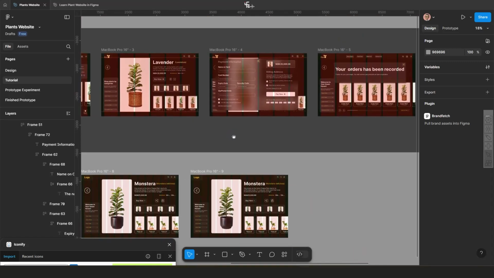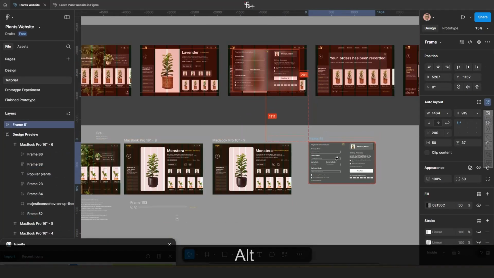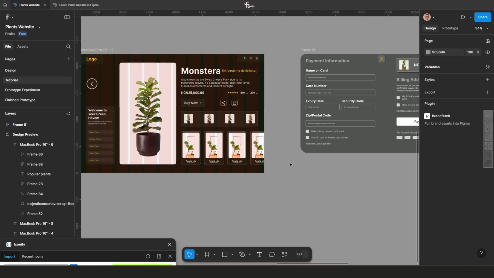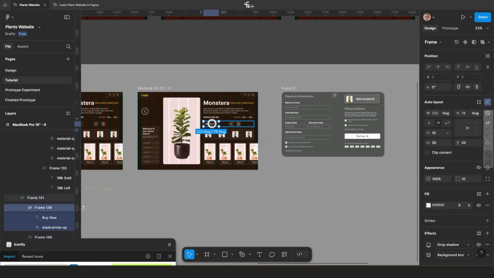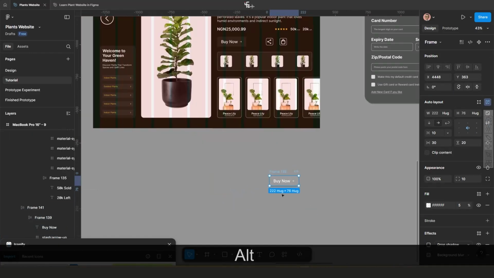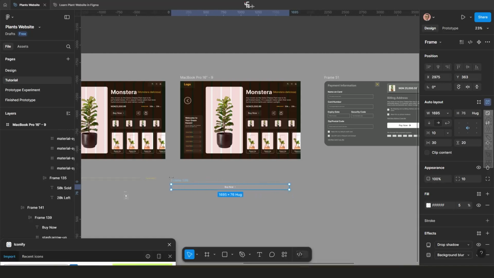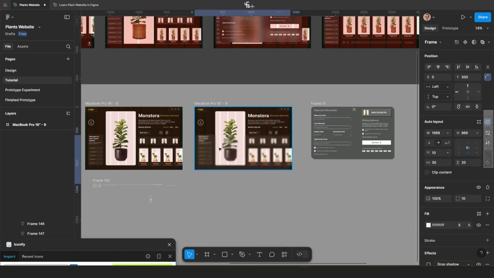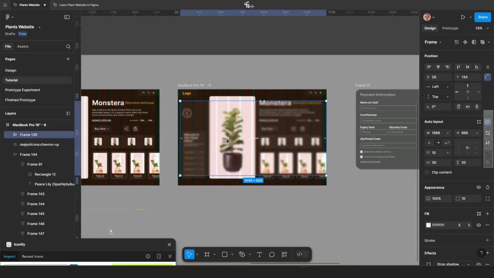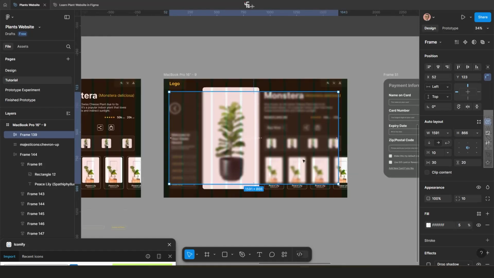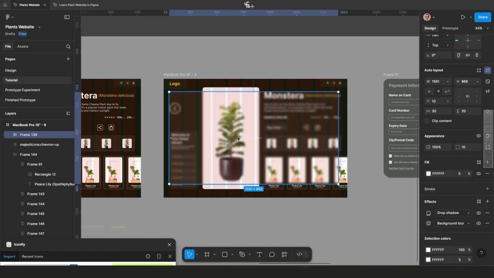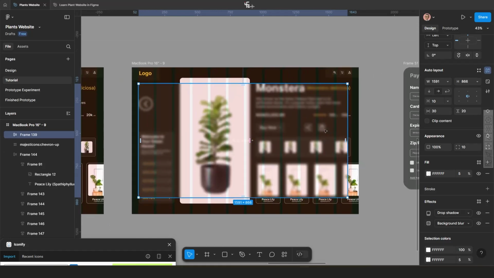So what we can do now is to select this. If I duplicate, so we have it here like this. Alright, so I'm going to select this particular one like this, duplicate like this. So for now, these are not layouts, but we can make things a little bit more interesting, because if I drag this in like this and then place it here like this, okay. Now it's nice, but it's not as we want. You can see it's looking like a glass, but we are seeing the background is still distracting.